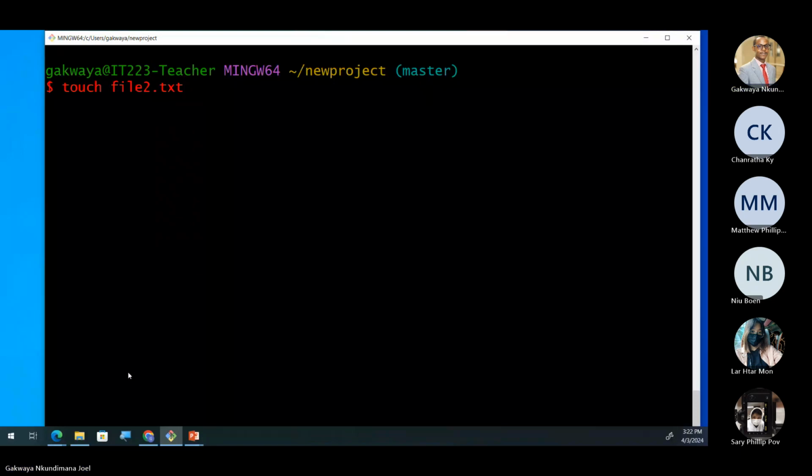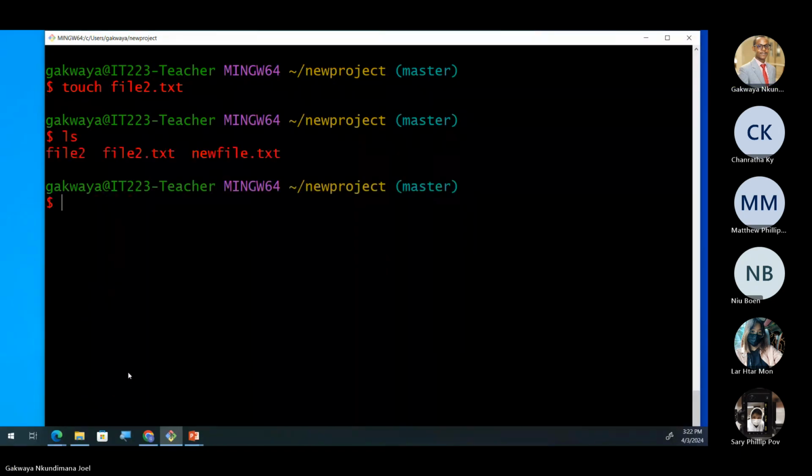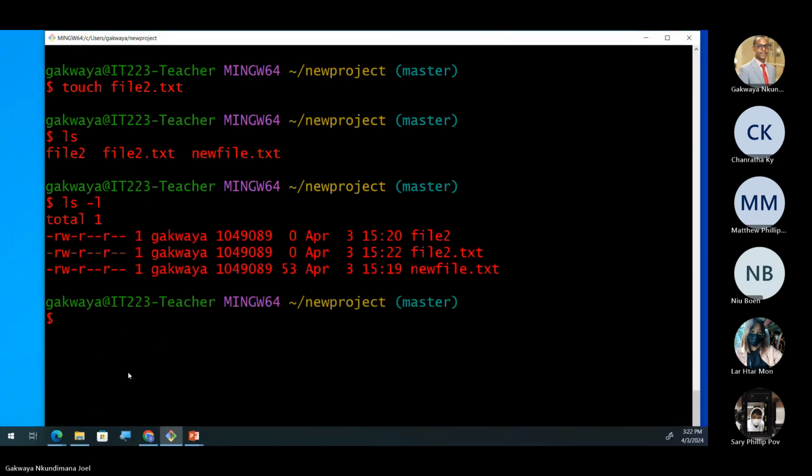Why are they different? Why is this file different from this?